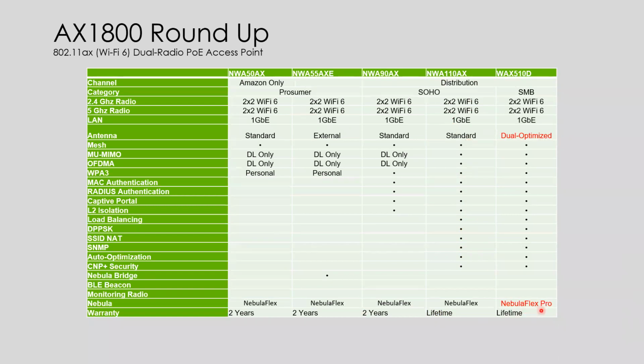So it's coming bundled with a 1-year Pro Pack license and also supports that local built-in controller on our security appliances. So that's it for AX 1800. I gave them their own slide like this because obviously you've got 5 different APs, all are AX 1800, and it causes confusion for people as to which is which and which should I be using.